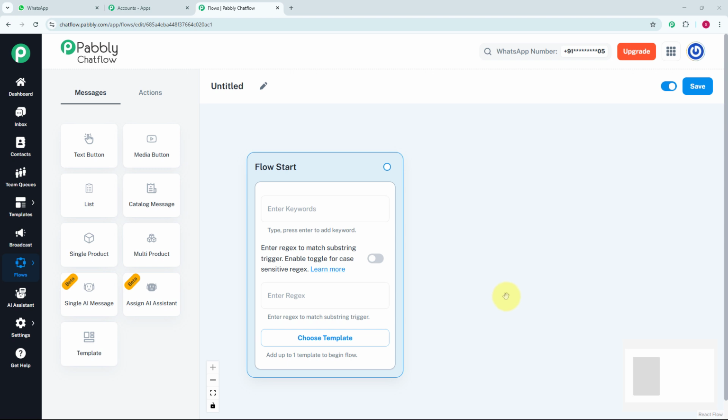So in this flow page you can see we are getting the option for entering the flow name. So now let's provide a name to our flow here. Here I am providing it the name WhatsApp chatbot for Music Academy business. You can provide name according to you. Now moving on to the flow start node, here you can see it is asking me to enter keywords. So keywords are basically the triggers which a user can enter to interact with this chatbot.